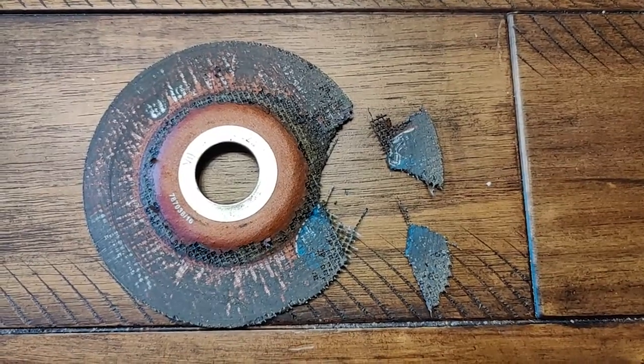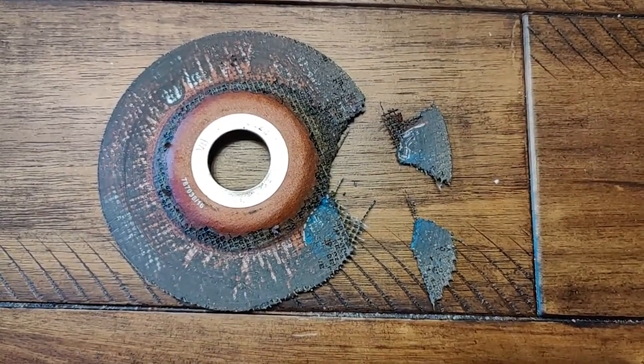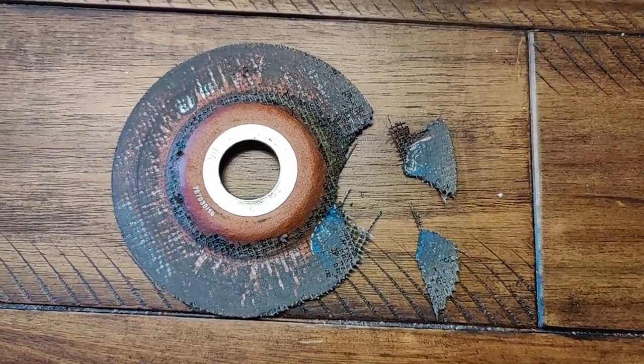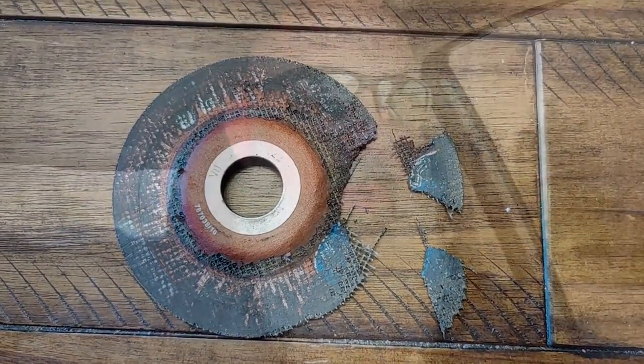This, by the way, is an important reminder of why we wear safety glasses. If one of those would have come back towards my face, that could have been bad. Fortunately, this time they both just wedged in between the metal bar that I was cutting, but you don't want stuff like that flying at you. There's one thing I do know, don't keep cutting with a broken cutting wheel. We've got to just throw that away and start fresh.